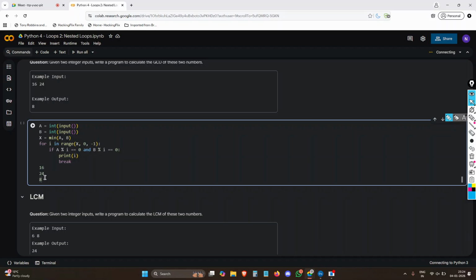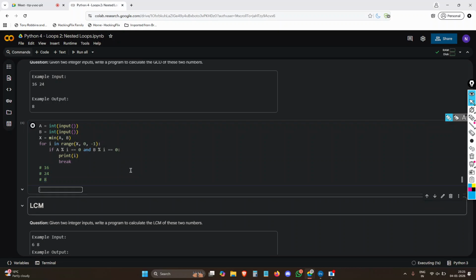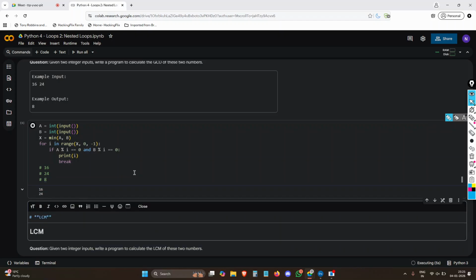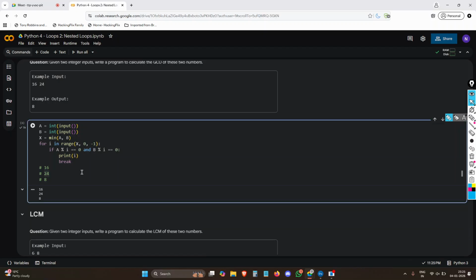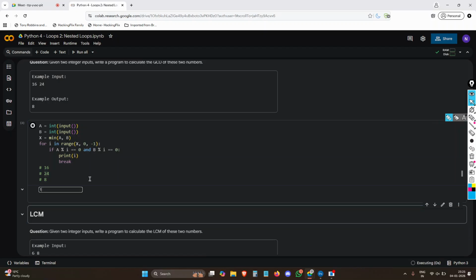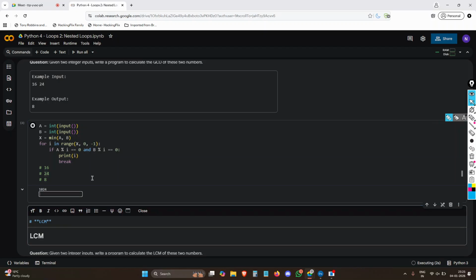I will run this same code, right? For 16 and 24, the answer is 8, right? And for 1024 and 128, the answer is 128, right?